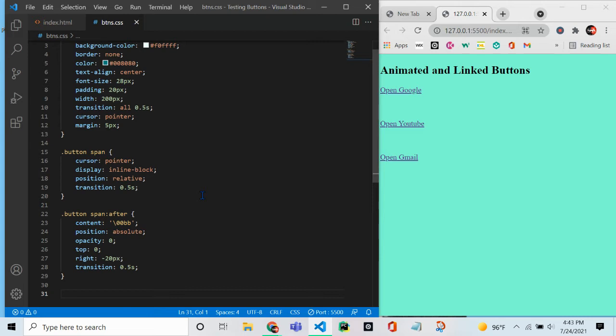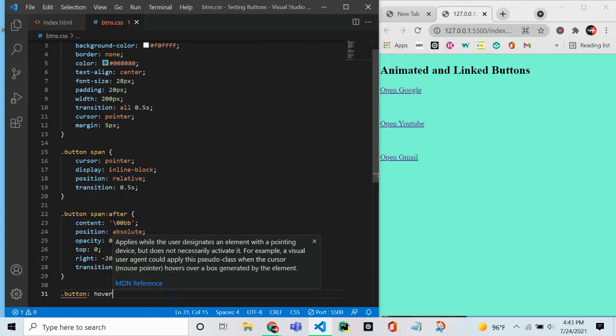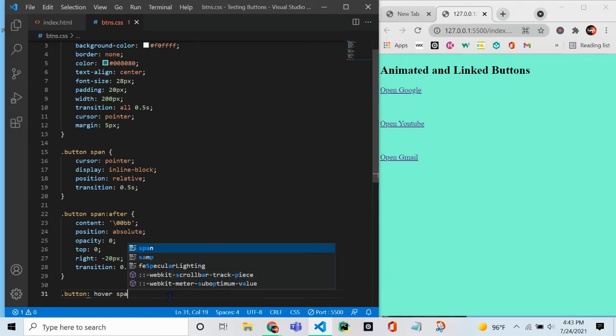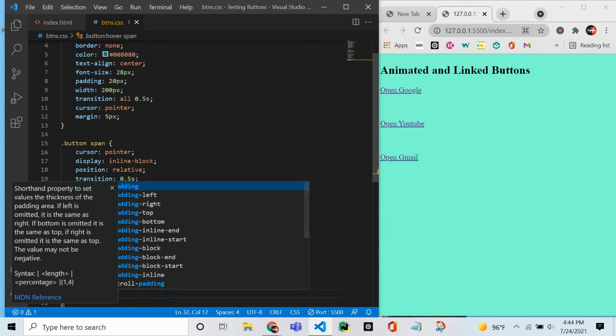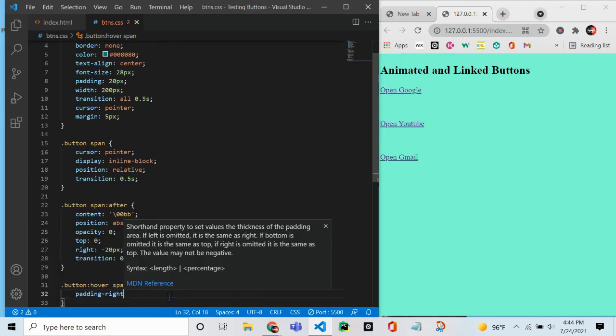Now we're gonna say what happens when we hover over the button. First we gotta create the class dot button hover span. Inside that we're gonna say padding right 25 pixels.